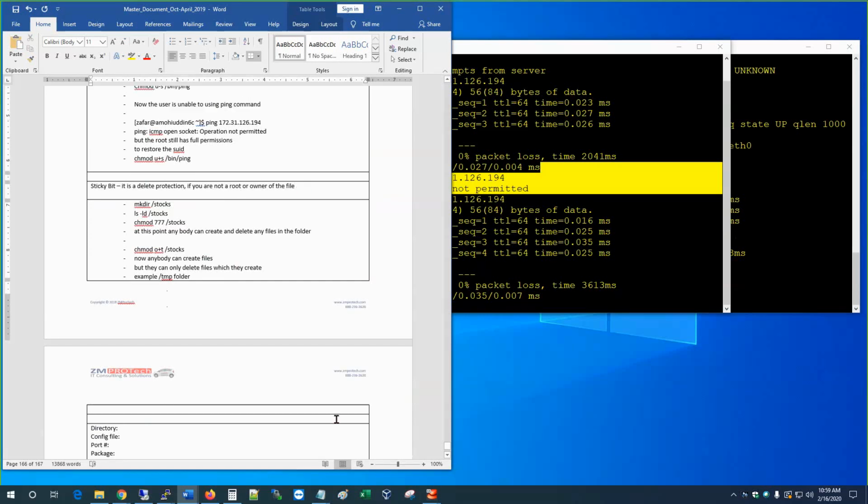Yeah, a delete function. You cannot just delete it if anybody set up this sticky bit on a specific file, even if you're root. No, root could do anything. Oh, okay. Here, it is a delete protection. If you are not root or the owner of the file, you cannot delete a file.